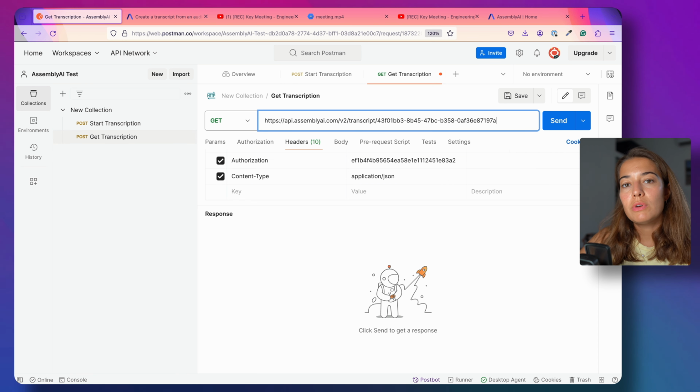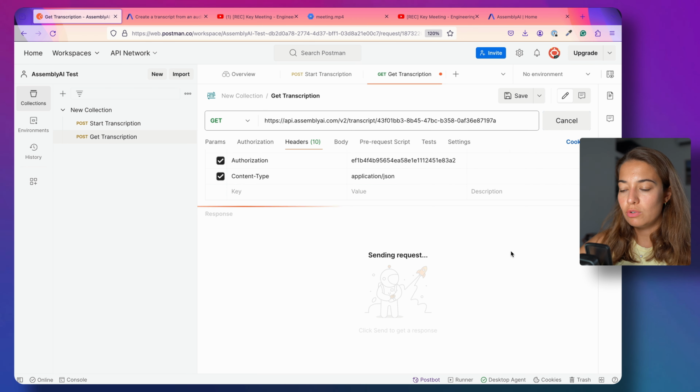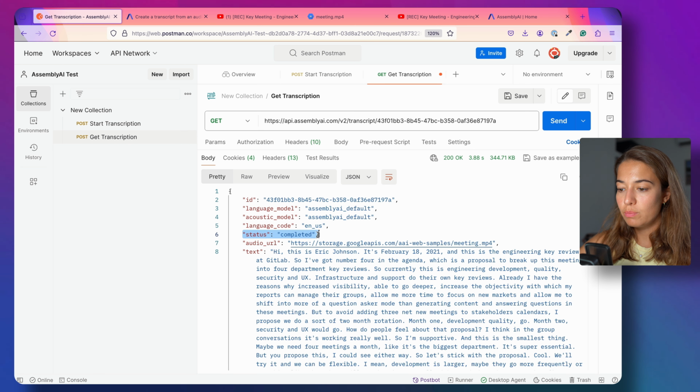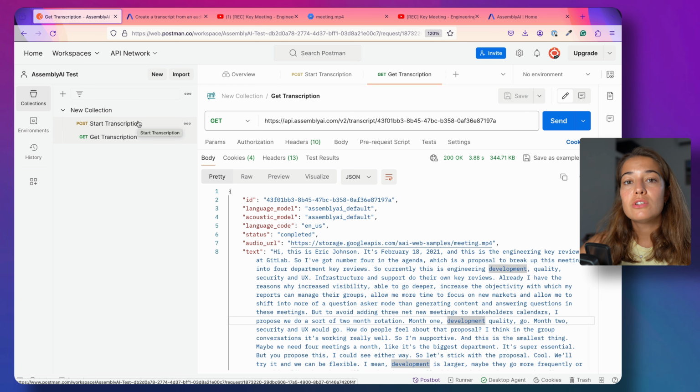When you do this, we're going to send a request to AssemblyAI asking whether this transcript is finished yet. If it is already completed, it's going to return to us the text. And it is completed. As you can see, the status is completed and we get the text. Like I said, there's another way we can get the transcription, and that is, let me save this one first. Yes, and that is to upload an audio file to AssemblyAI.